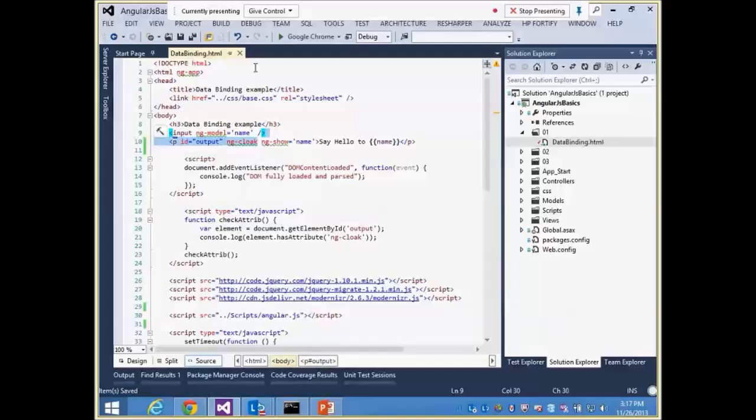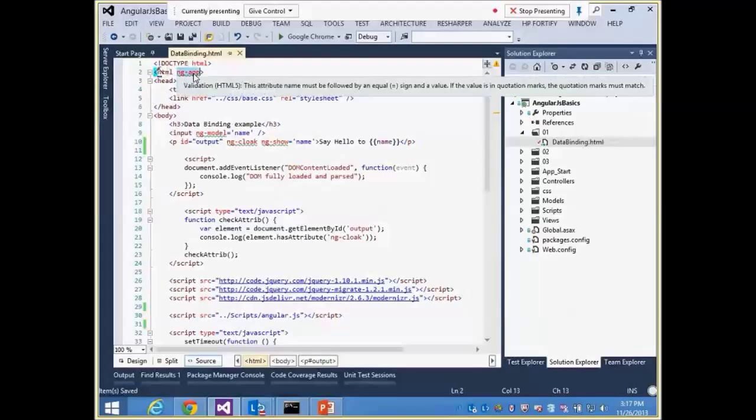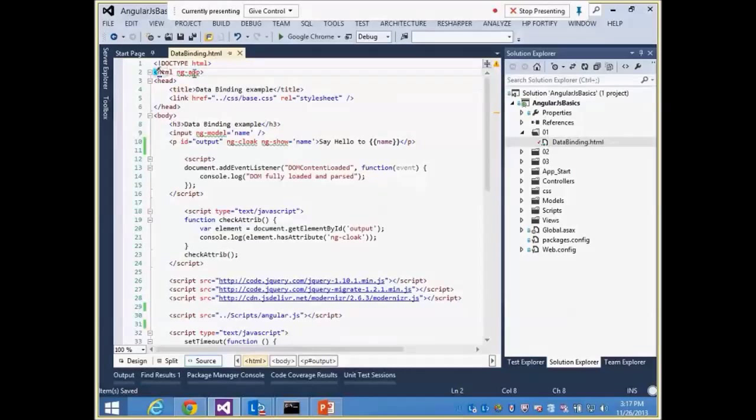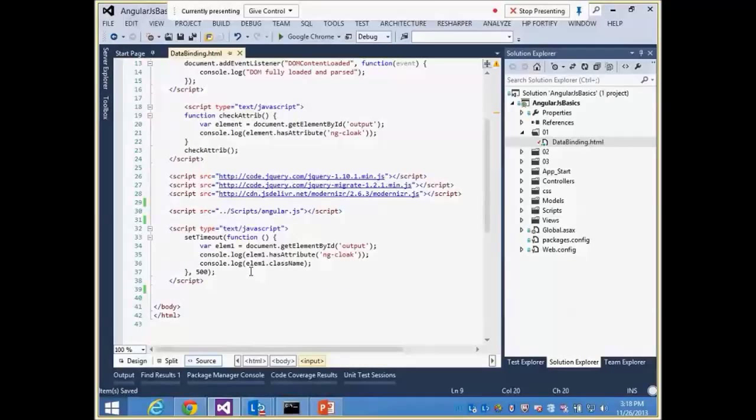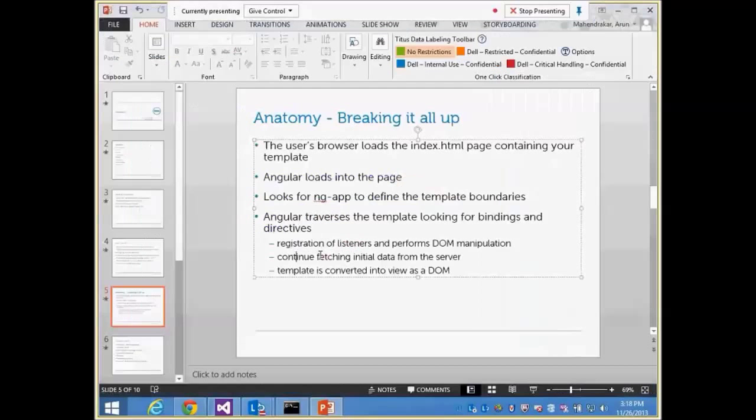Actually, anything in Angular that is ng-hyphen that you have put on the page is a DOM manipulator. That's why any ng-hyphen is called a directive. So Angular is full of directives. Your ng-model was also a directive. It said, I'm going to watch this model, and anytime there are any changes, I'm going to fire the event so that the listener gets them and updates them, right? So that was the basic example I wanted to give. We didn't talk about the final DOM being prepared. Any questions so far?